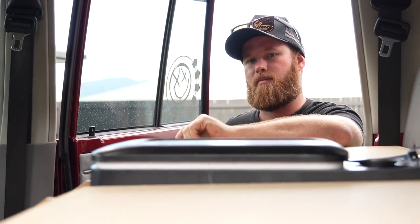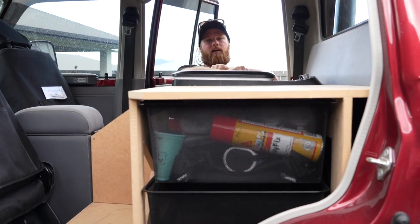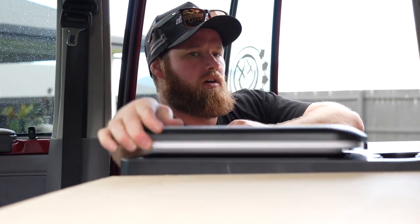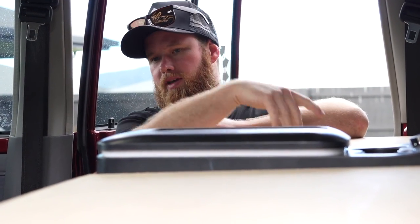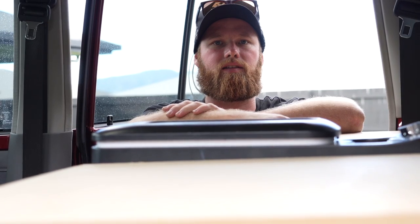On the microphone. Yeah, I can see you now. Mic check. Alrighty, guys, we are done for the day. It is Sunday arvo. I'm giving up, but we're pretty close. I got most of this complete. Got the drawers on each side, little baskets in, top of the floor on, the fridge is mounted in there. So, fridge, freezer, ice cold beers, little camera area up the front. Got to do a few more cutouts, bits and pieces. I'll blow the whole thing apart, get some glue on it, screw it all back together, paint her up, cover it in carpet, make it look pretty, and then show you guys what it looks like.